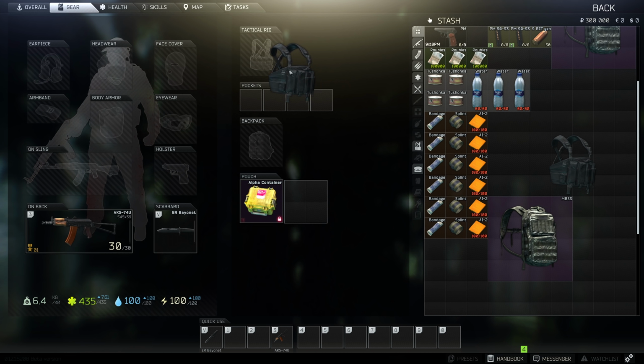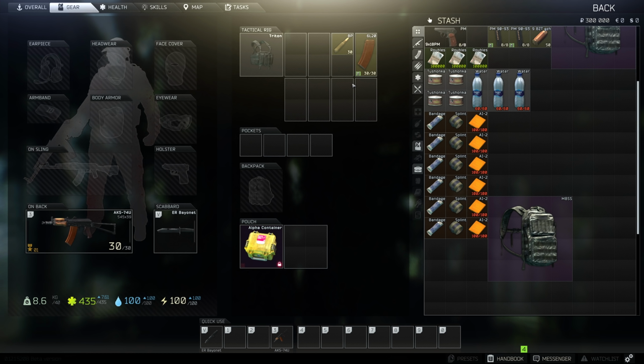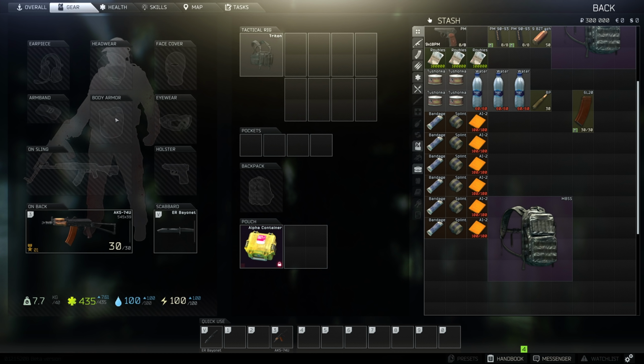So as you can see here, you'll put on tactical rigs. Tactical rigs can come armored as well. It's important to note that you cannot wear body armor and a tactical rig that has armor at the same time. This one does not have body armor on. This is just a normal tactical rig. But if you do end up seeing a rig with armor, you can't double up on armor. That's just not possible in the game.